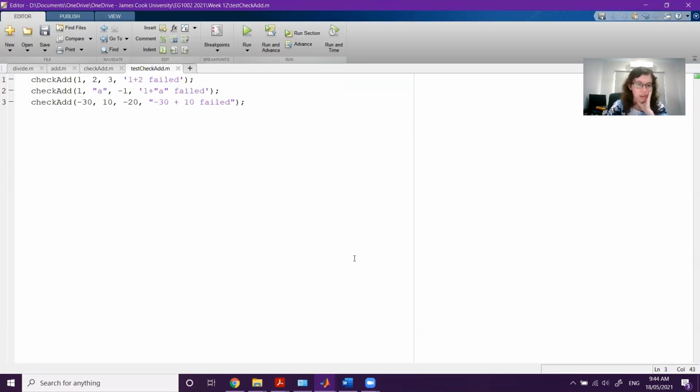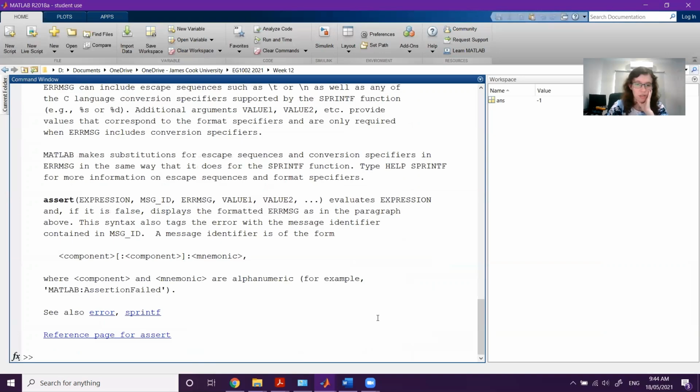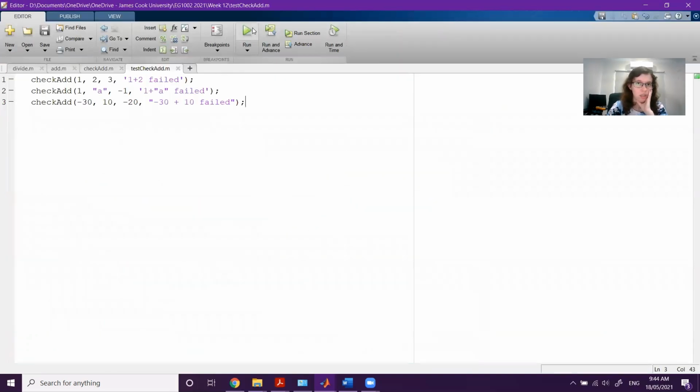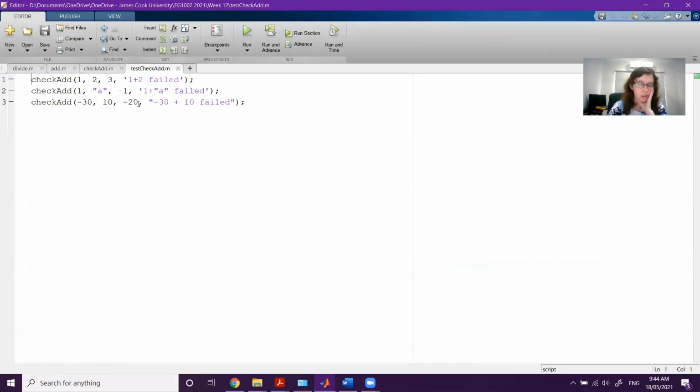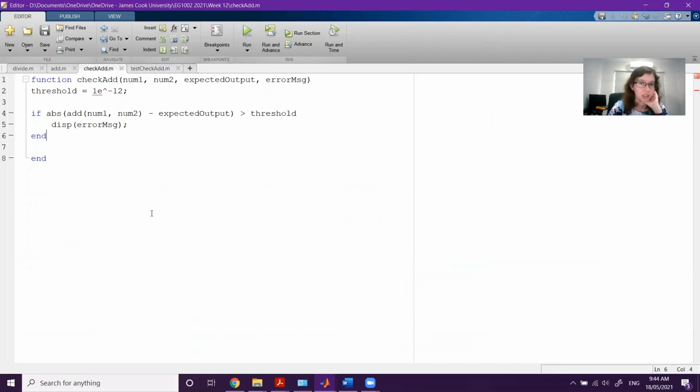All right, so if I then run this function, what have I done wrong? I'm guessing it's probably something in here.